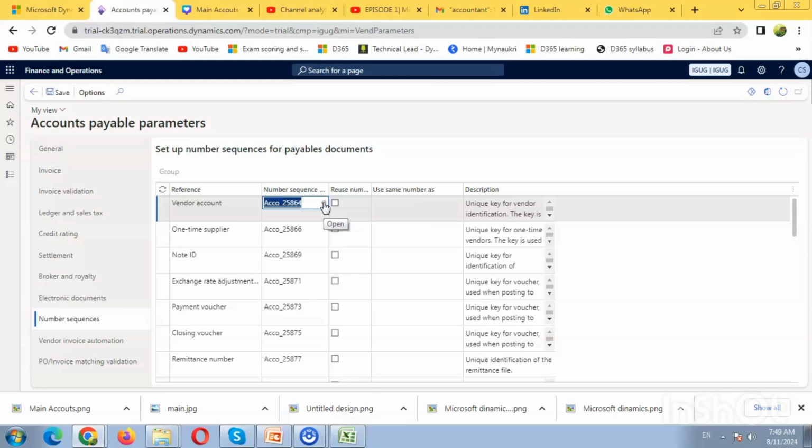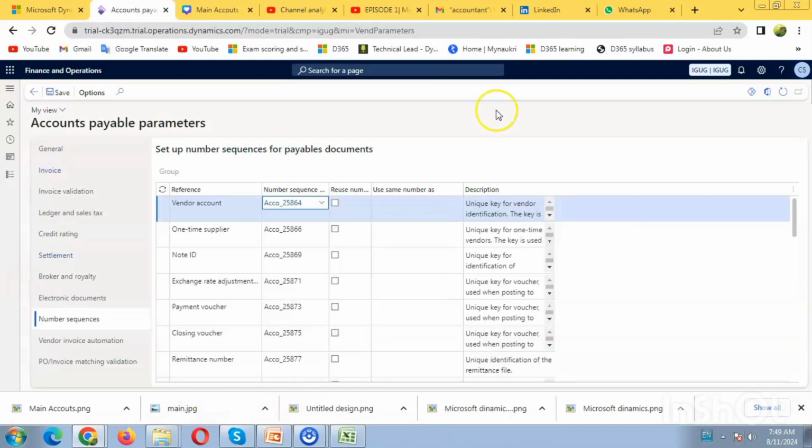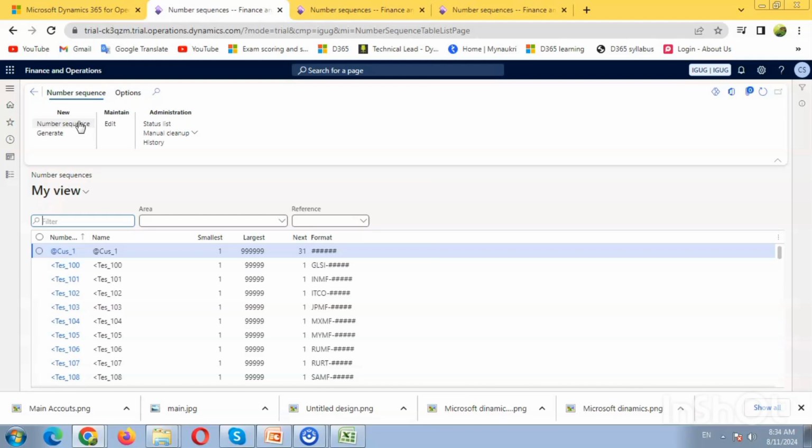So click on it. I just want to go to view details and check the new number sequences. I want to go to number sequences.